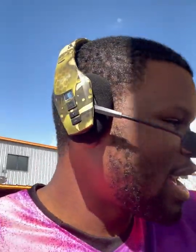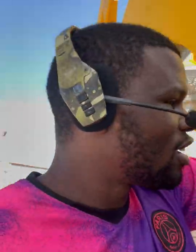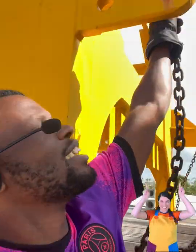So what I had to do though, I had to take out these links in order for it to fit. As you can see, I took out that cotter pin, and I had to use my hammer and pliers to get it out. There you go, in order for the chain to go through the slot right here. This is the slot I'm using right here.